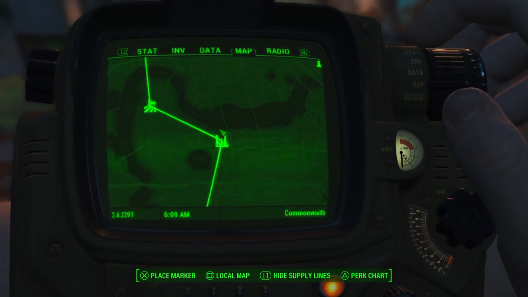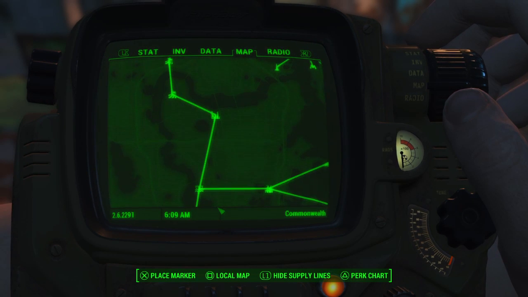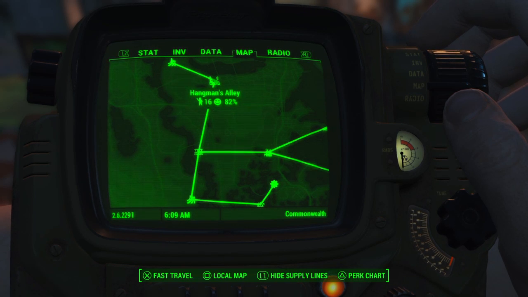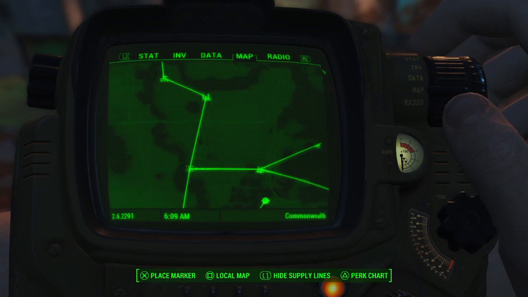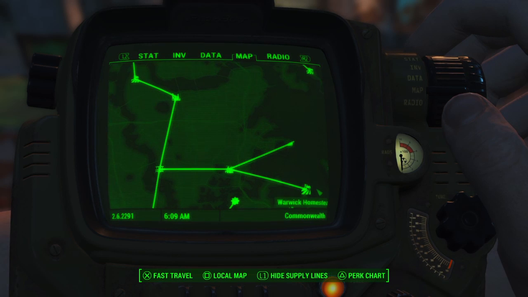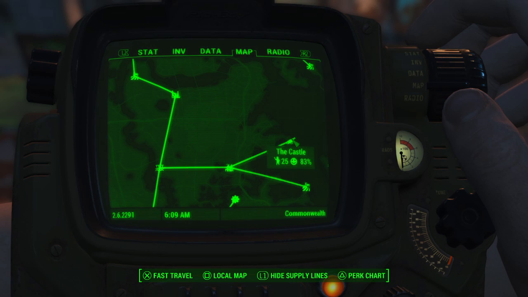Now, the way I have my provision lines set up, there's Hangman's Alley, and then the next closest, there's Egret Tours. There's not really any settlements in this area or over here in this area. Now, my last tour, we did Warwick Homestead, and then before that, the castle.